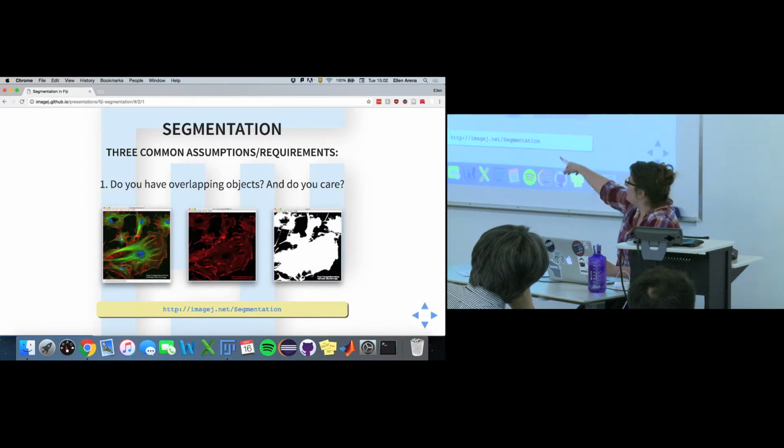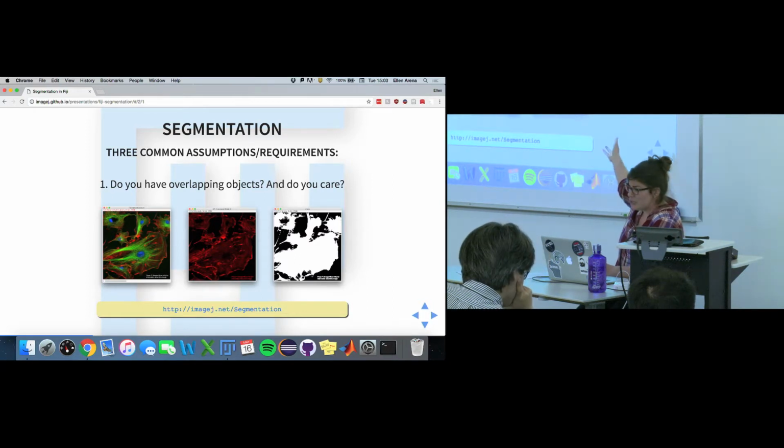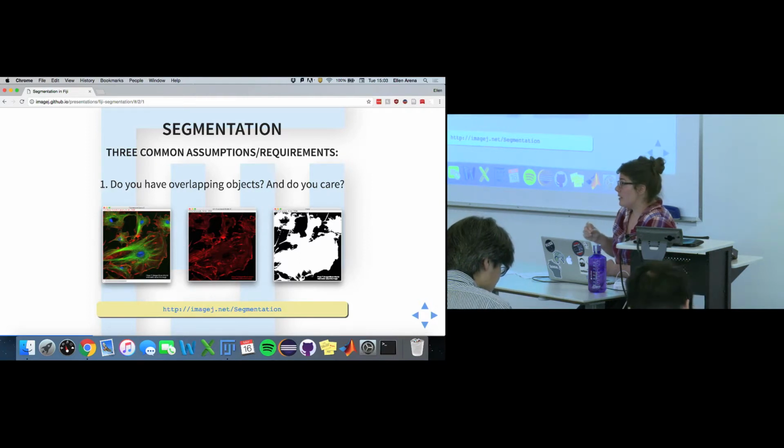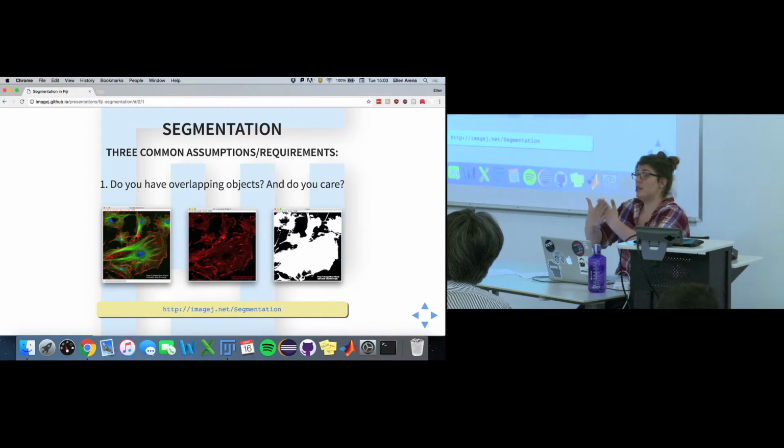So in this case, this is just a built-in sample. It's fluorescent cells is the sample image. It's really hard to actually delineate one given this threshold mask I created. But maybe you don't care. Maybe with your biological question, all you care about is the cell population, the entire population, what's changing. But obviously that's going to be a big issue if you want to look at cell-to-cell variation, right? Because the problem with overlapping pixels is that you've got a single pixel that could belong to 2 different objects, right? So again, just something to think about, but it's really specific to your particular biological question, right?